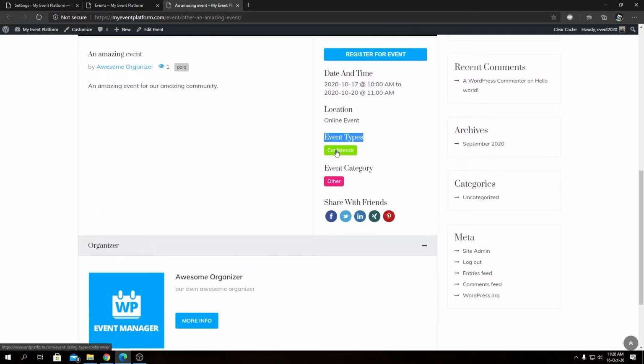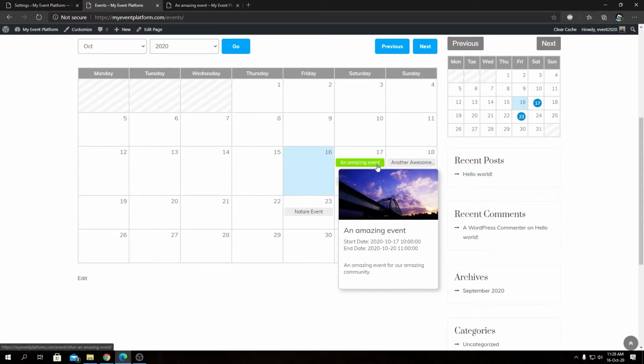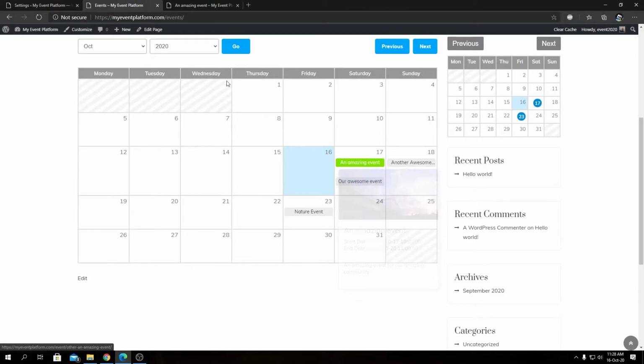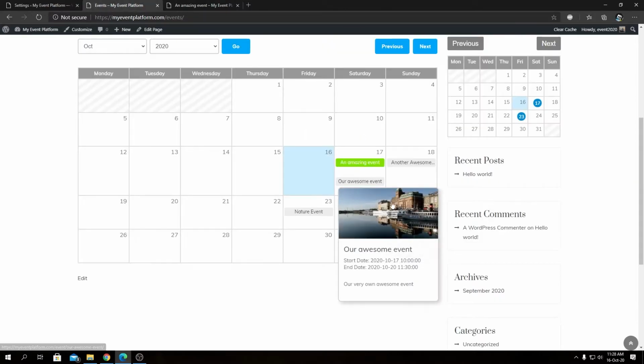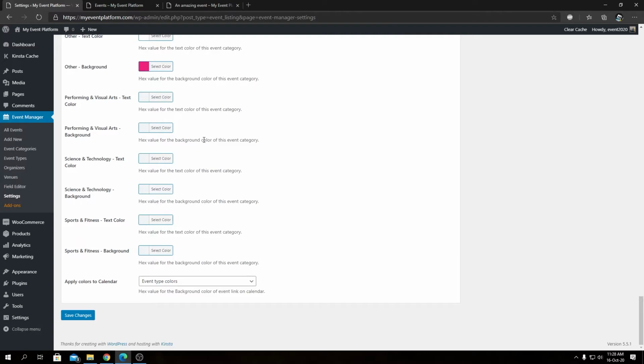In our previous video, we set the conference event type's color to a neon green and white text, and our event category color to a reddish purple and white. The event category color by default doesn't make an effect in the calendar appearance, but the event type does. So as we set the color for the type for this particular event, that is being reflected over here as well. So we can modify that actually.